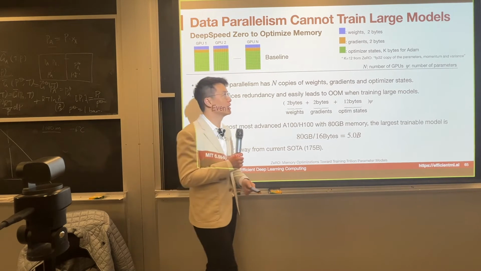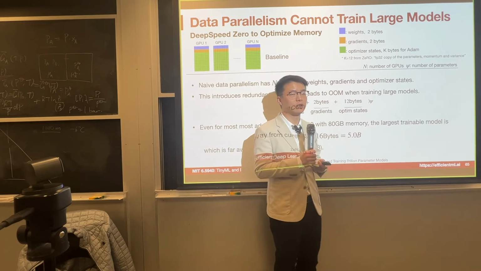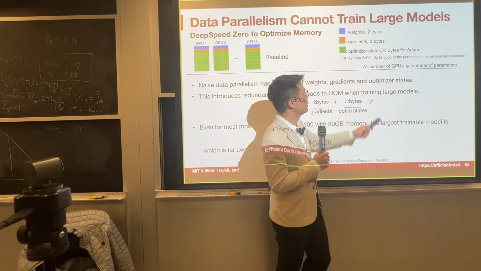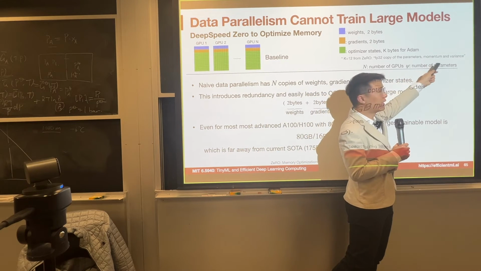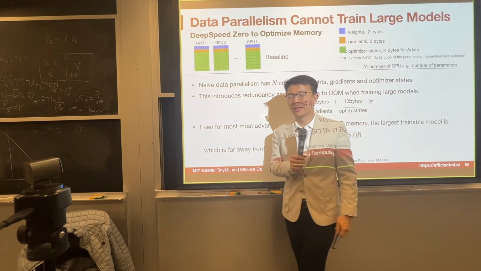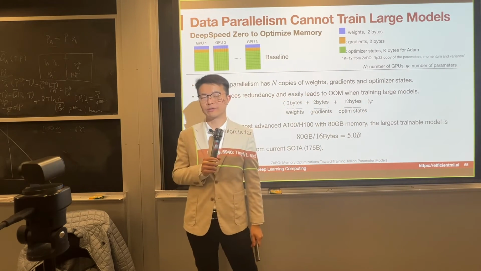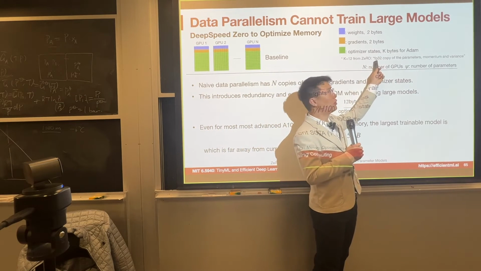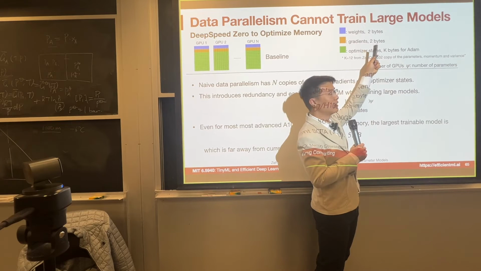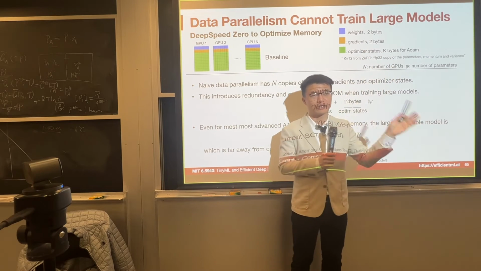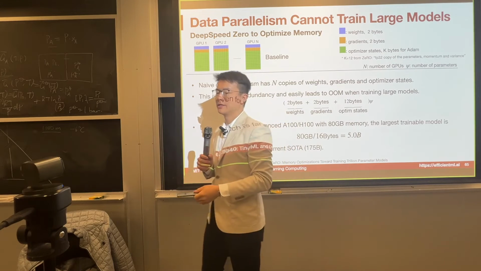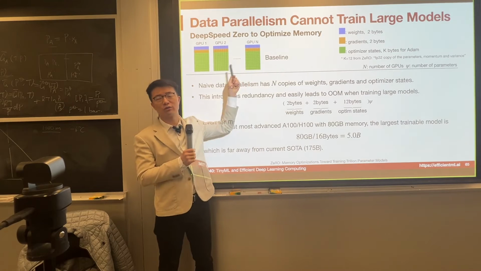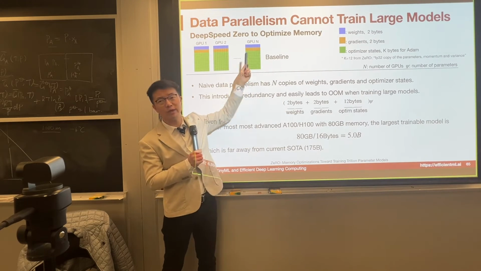So optimizer state depends on the optimizer that you use. A commonly used optimizer is the Adam optimizer, which has the momentum and also the variance. And that requires to be stored in FP32. You also have to store a FP32 master copy of the weight. So all of them together, you have 4 bytes plus 4 bytes plus 4 bytes. You have 12 bytes. So those 12 bytes are shown in green. It's actually much larger than the weight and gradient itself.